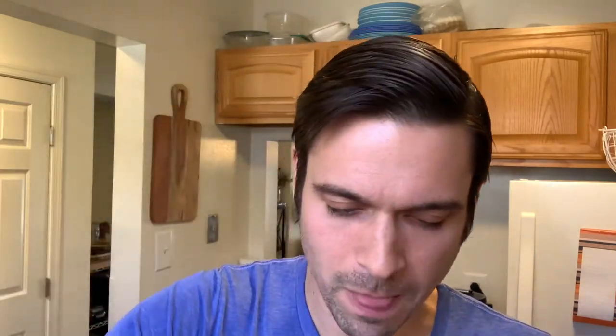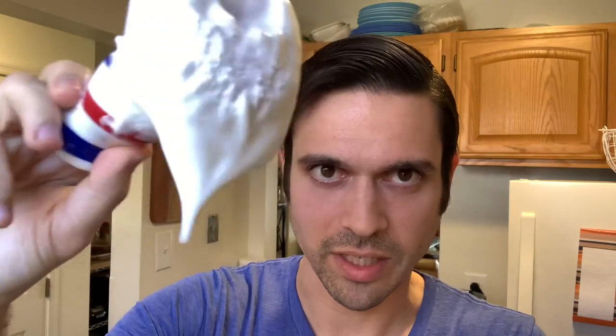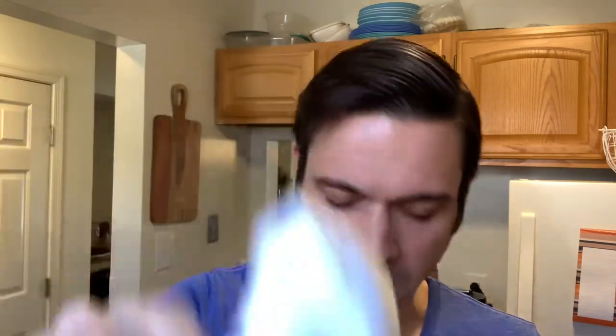Yeah, look at that. Soap lathered up pretty good today here in my Pereira shave bowl. A lot of water in today's lather — hopefully not too much, but it's got that nice kind of sheen I like. It's still got some structure to it. Yeah, nice and fluffy. I always like using this big brush whenever I use a Phoenix soap because Phoenix soap is kind of a high structure lather, where it explodes. And the mixture of the big high structure lather with the big brush — the Yaqui 30mm Burba Pull, it's my biggest brush, I absolutely love it.